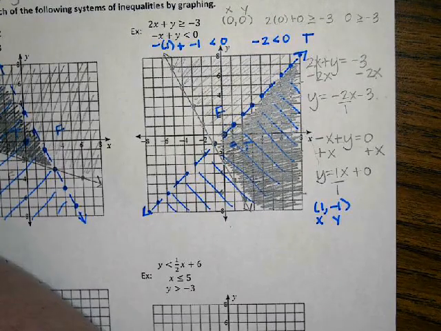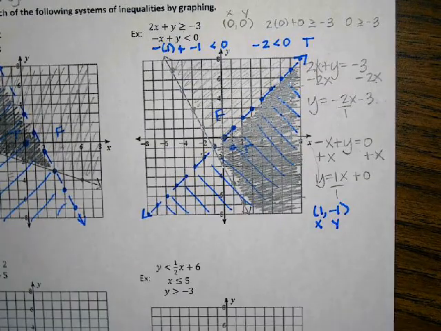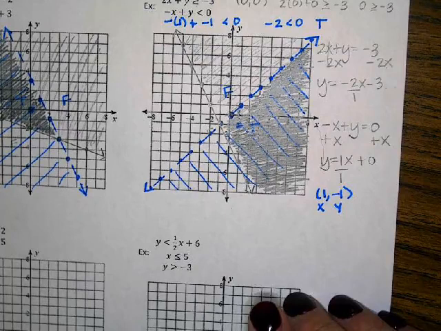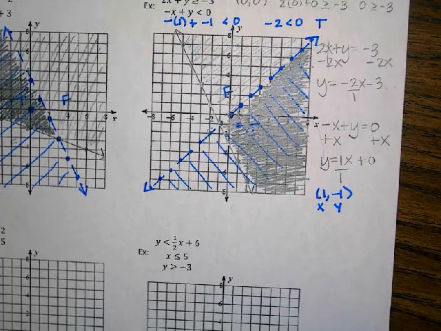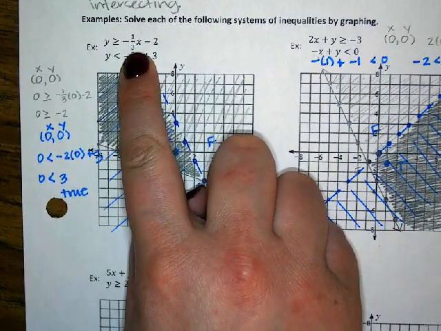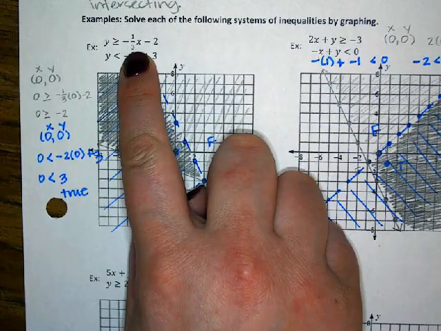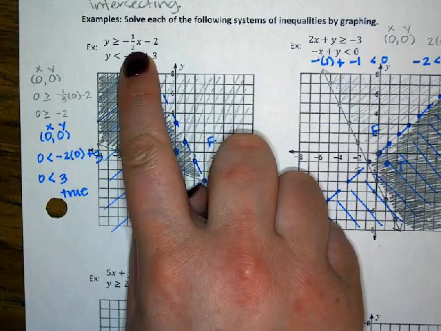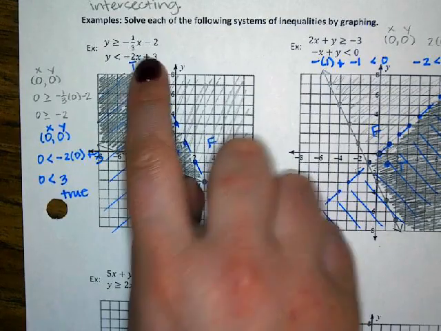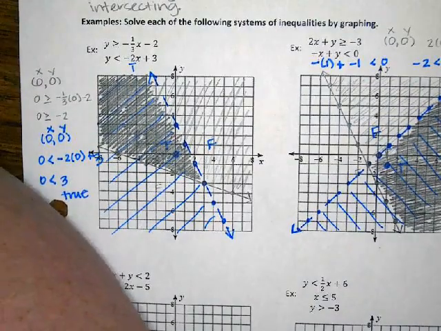So Desmos will graph these for you, and it will do all the shading, and it will do the dotted lines, and it will do the solid lines. So we're going to go ahead first, and we're going to graph the first example. So y is greater than or equal to. To do the greater than sign, you're going to do the key that's right next to the question mark, and you have to do shift.